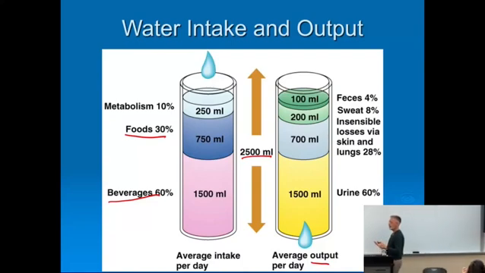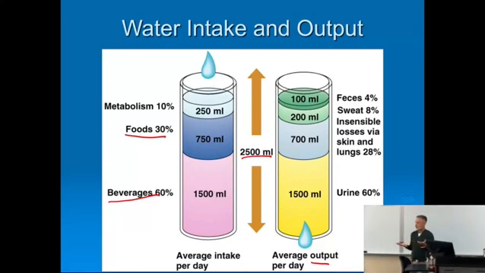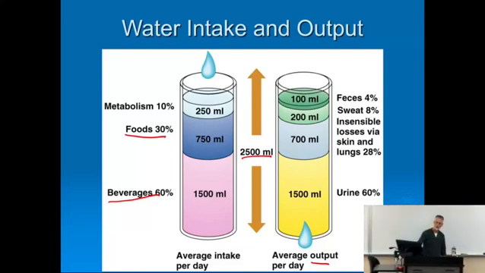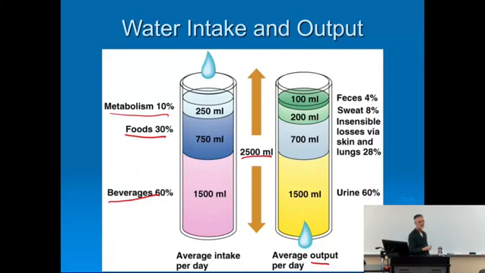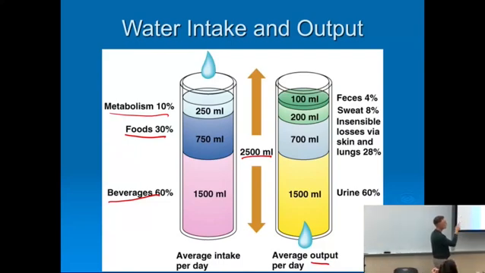But if, on the other hand, you had soup for dinner or something like that, that was your whole dinner, it was almost like a liquid meal, that's going to tip it the other way. So about a third of your fluid intake comes from foods, and then about 10% from water via metabolism. Now, what does that mean? Water via metabolism. So 10% of water from metabolism.